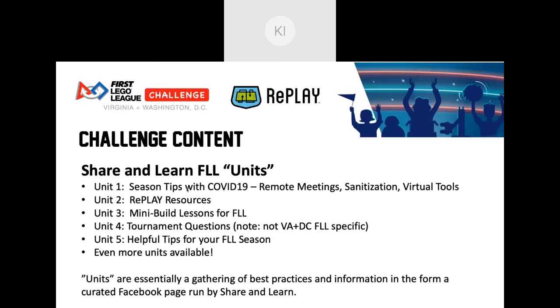I've heard of some really innovative coaches where they're going to get the MindStorms software programming platform on the students' computers. And the team members each week are going to work on a different mission. And everyone's going to send their ideas, their code, to their coach. And then on a Zoom call, the coach is going to have a camera on the robot game, and the coach is going to run each one of the team members' missions. And then they're going to pick a mission to sit there and refine together. So getting that conversation going.